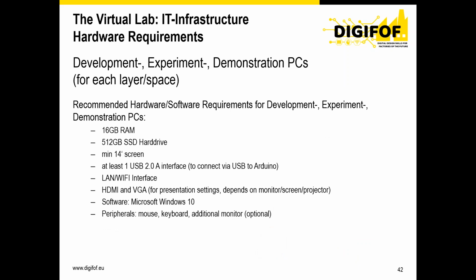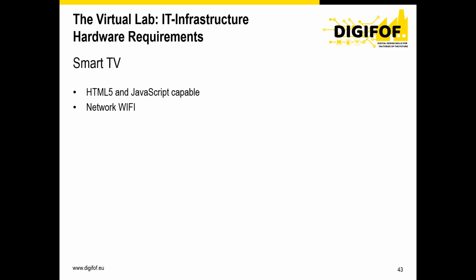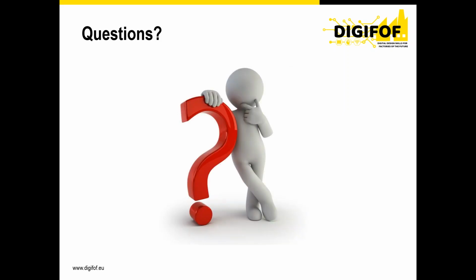From a user's point of view, our recommendation is to have a development and experimentation setup for each layer available. That means on the physical layer, we have a development PC that allows for the interaction with the physical devices. On the conceptual modeling part, the second level, and on the design part, a third PC that allows then for sharing and also for demonstration, that provides a nice setup in order to run appropriate scenarios. Right, for the OMiLAB TV, we need a smart TV, and that should be HTML5 compatible.